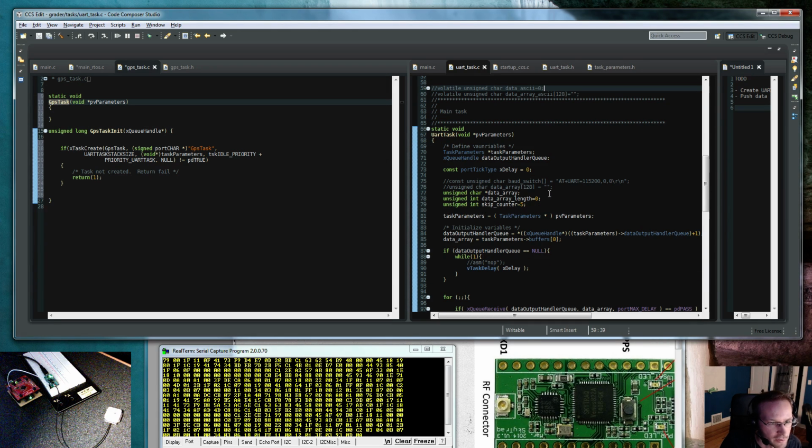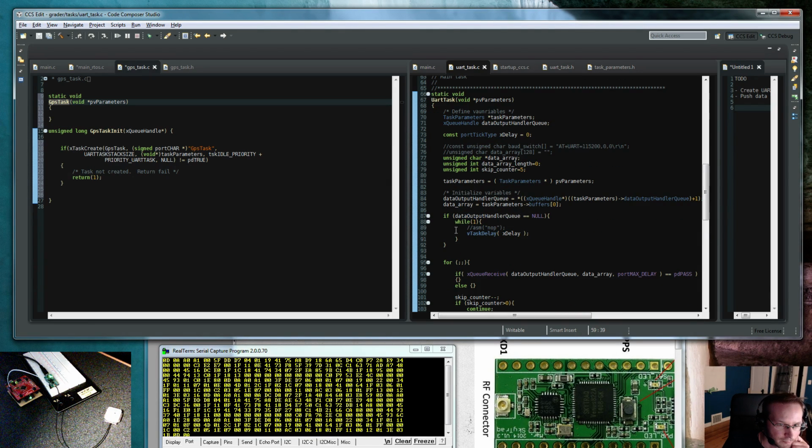And then how this works is that once the RQS scheduler starts up, the task itself copies over the elements of the struct into its own local pointers.